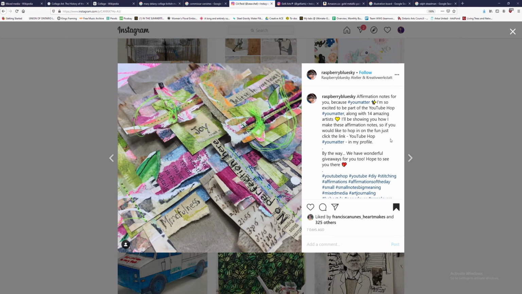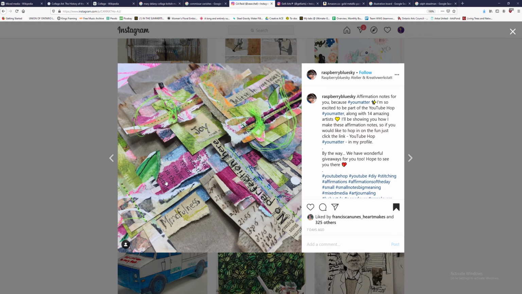A lot of the stuff that I'm finding with collage art in particular is that there's a lot of inspirational quotes, and that's really nice because in our next video we're going to be talking about self-love mantras and what it means to put those ideas in your space so that you can remember and be mindful of the things that you're filling your mind with. So I'm really looking forward to the next video to talk to you guys a little bit more about this. But I wanted to share this because this is just a really beautiful way that they've used paper and textiles and sewing.